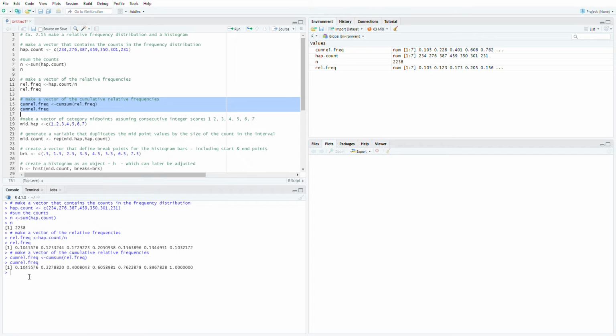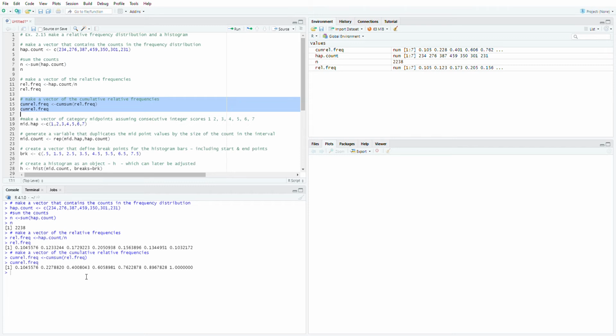And here we have what it's done down here. As you can see, the first entry down here in the cumulative relative frequency is the same as in the relative frequency. And the next one is simply the sum of that one and that one. And this one here is the sum of that one, and that one. And this one is the sum of the first four, and so on. And from this we can read off very easily what the median is. In the first category, we have just over 10%. Here we have 23%. Here we have 40%.